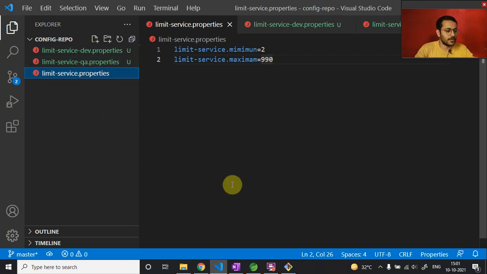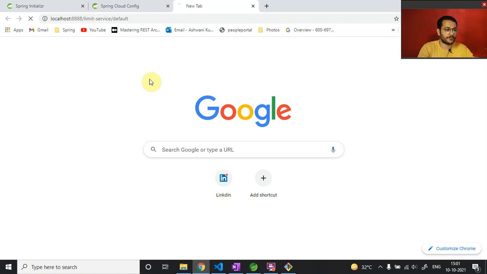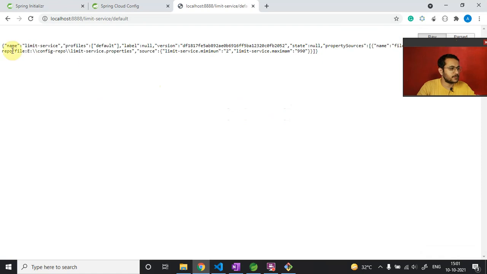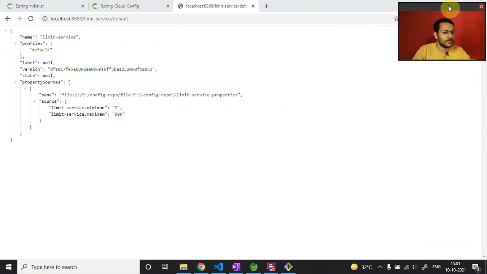Okay, so let me show you one thing. If I pass here, it will be printing like this. If you print in your system, it will be printed like this. I'm using one plugin, that is the JSON plugin. That's why it is becoming in this format, with the JSON beautifier plugin.